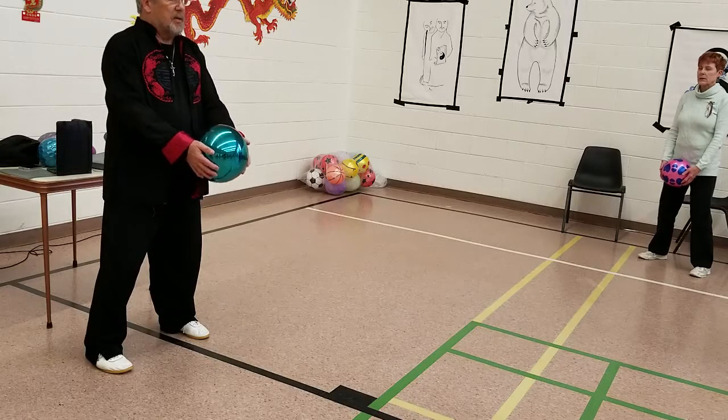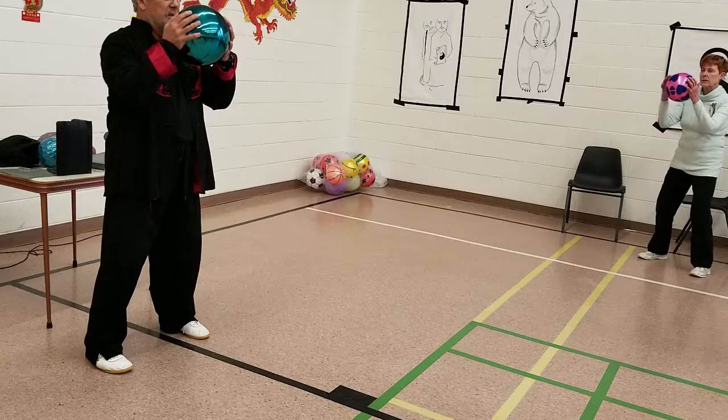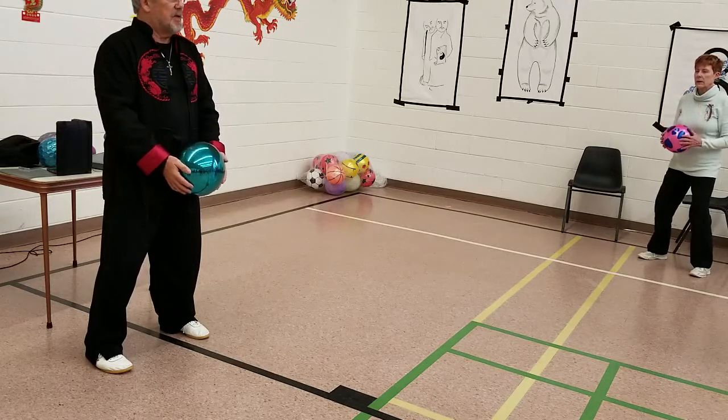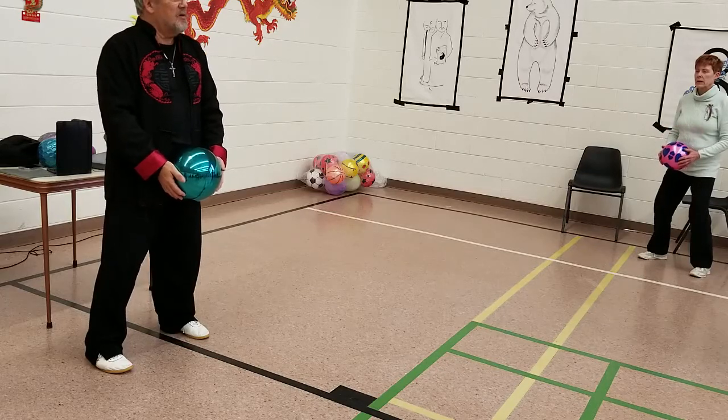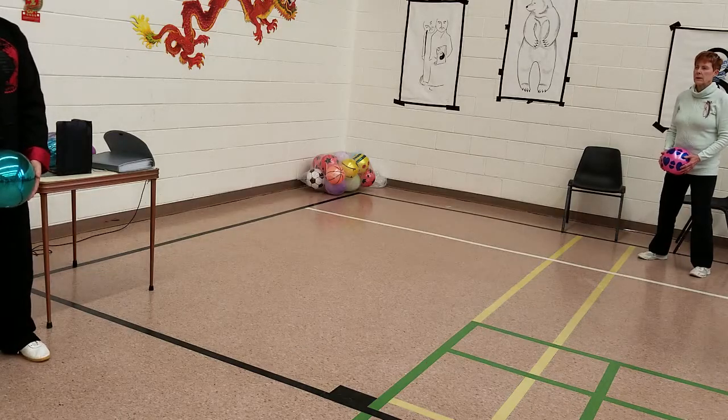We lift it up, keeping the shoulders down, breathing in to around your nose and mouth level, and then down, down, down, down, down, until it reaches the dantian. Notice how it's nicely in front of your dantian. Okay, so let's do that again. All right, sinking the chi.